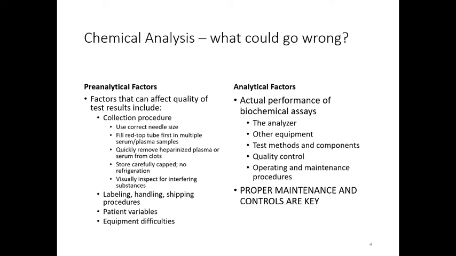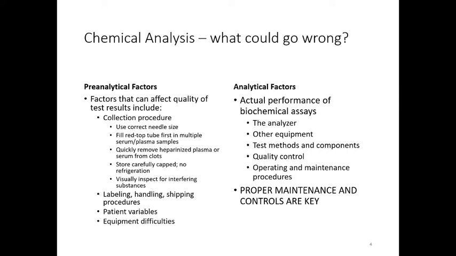We need to make sure that our machine is matching our quality control, so that when we do controls in the morning, or before testing, they are within the limits of what is normal for that machine. We need to operate and maintain the machine according to the instructions. These machines are anywhere between $5,000 and $22,000. They can be very expensive and almost impossible in some cases to replace. So we need to make sure that you understand proper maintenance and control.